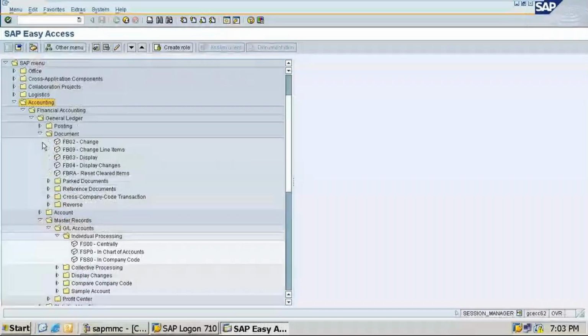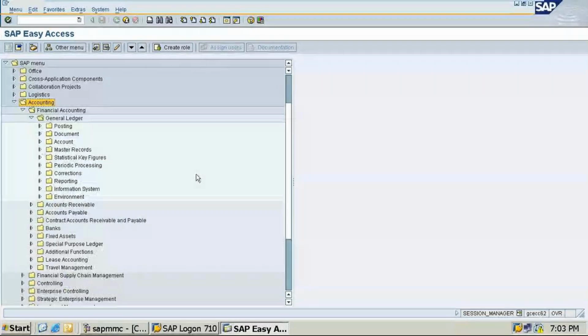Just make a note, write the path in the SAP Easy Access: accounting, financial accounting, general ledger. Then you have to click on posting. In the posting, please write the shortcut keys.